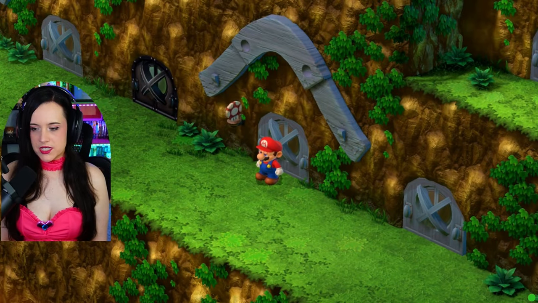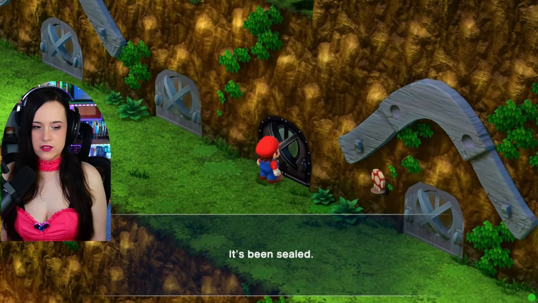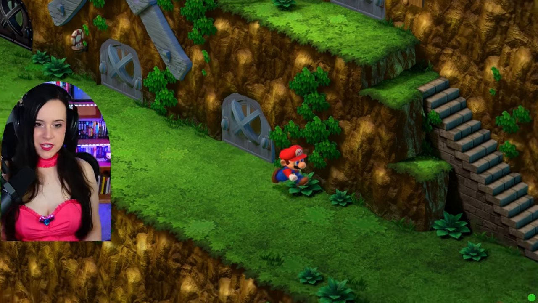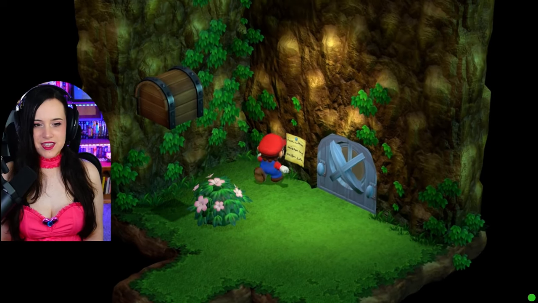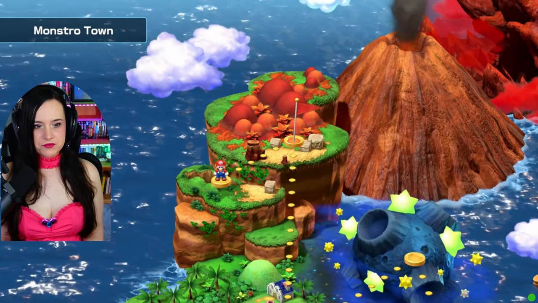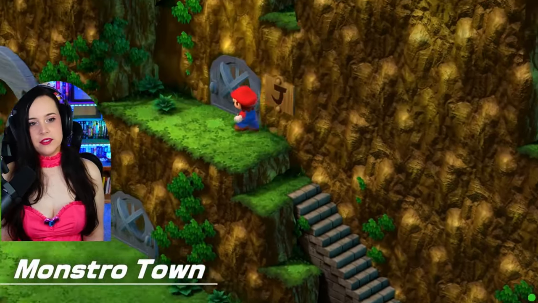At some point, I think you should at least see what's behind that sealed door. It'll cost some money, though, so it can wait. Oh. Okay. Some interesting things afoot in Monstro Town. There's a hidden... There it is. Yay. Thanks for coming by. I'm not ready to leave. There was more to look at.